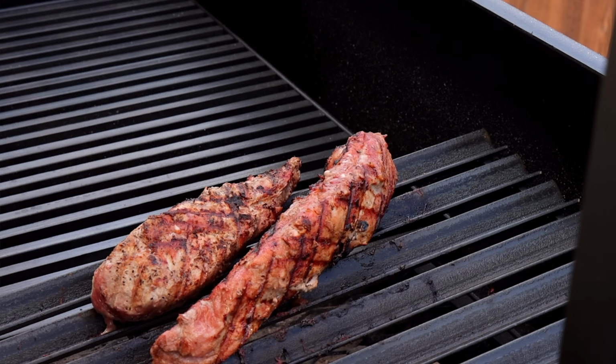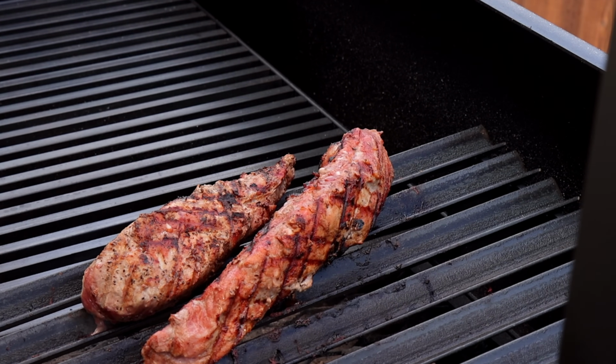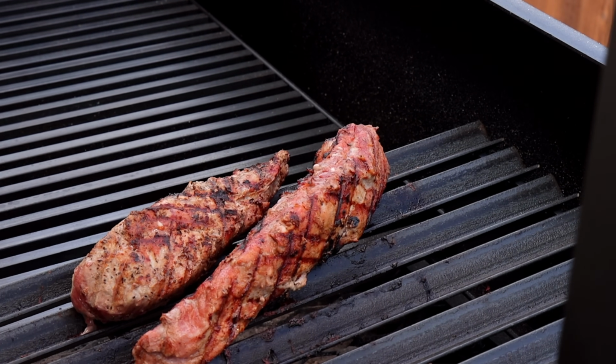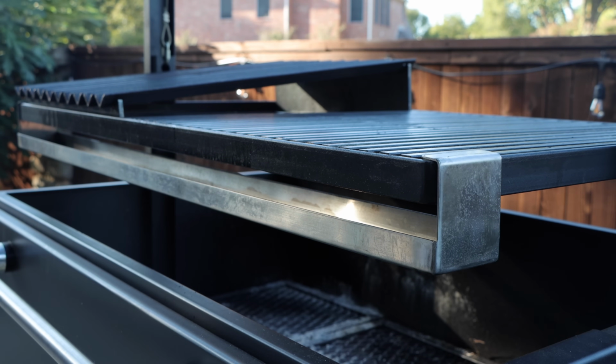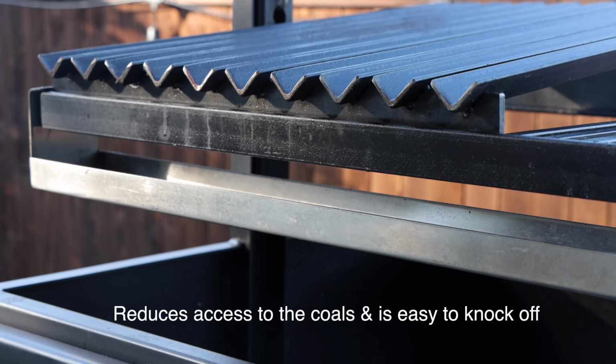Now you can also buy Argentine style V-grates, which have the trough in the middle that catches grease, so you have less of a chance of flare-ups. That's really nice. If you do that, you're gonna wanna get the drip pan. That's an additional cost, but it hangs in the front and it catches all that grease. I don't love the way it hangs, but it does the job, and you need it if you get the V-grates.